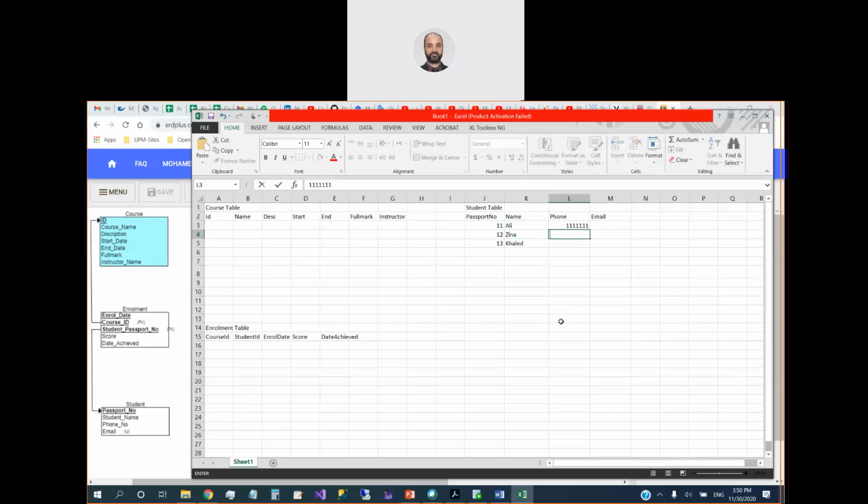Their phone numbers like this. If we make it integer, and let's say we put 0 here, the 0 is gone, right? So that's why it cannot be integer. It's supposed to be string. And here the email, whatever email we have, no problem. This is not our issue.